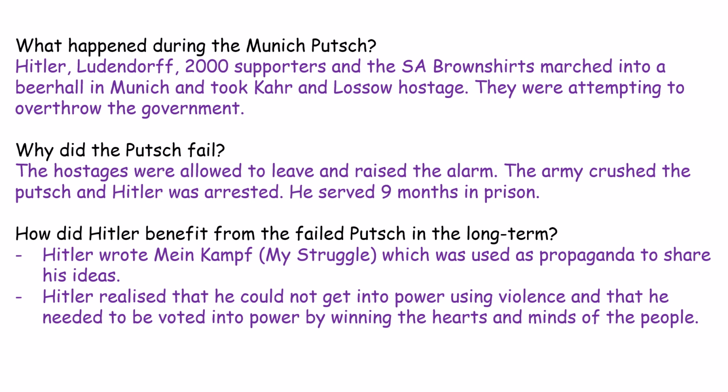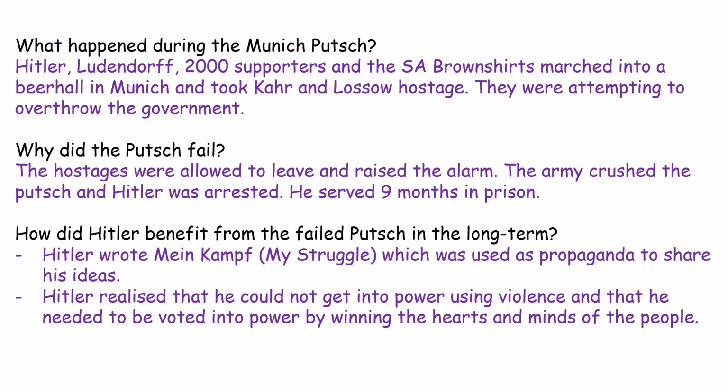Hitler realizes, and this is how it links to this revision video, that he couldn't come to power by using violence. A political putsch wasn't really going to work. It hadn't worked in the past. Numerous political putschs had failed in the early 1920s. What he needed to do was disguise himself as a respectable politician, get the trust of the Reichstag, get the trust of the German people, and win the hearts and minds of the German people legitimately. He knew he had to be voted into power, even though he didn't agree with democracy.